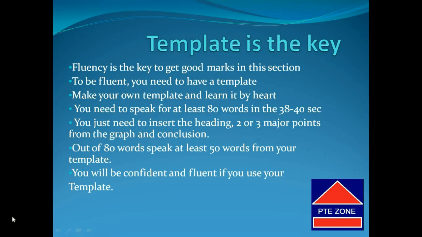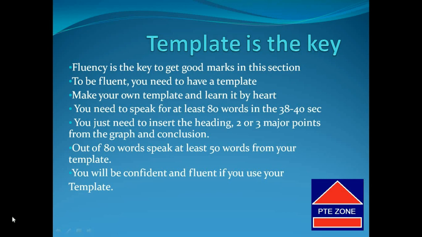So now, how to crack this particular type in the PTE exam. So the key is a good template. You need to have a good template. You should make your own template for this particular type and learn that template by heart. As I mentioned in my previous videos, for speaking you need to be fluent. For fluency you need to be fast, clear and without break. That means if you are a non-native speaker, you need to tell the computer that you are fluent.